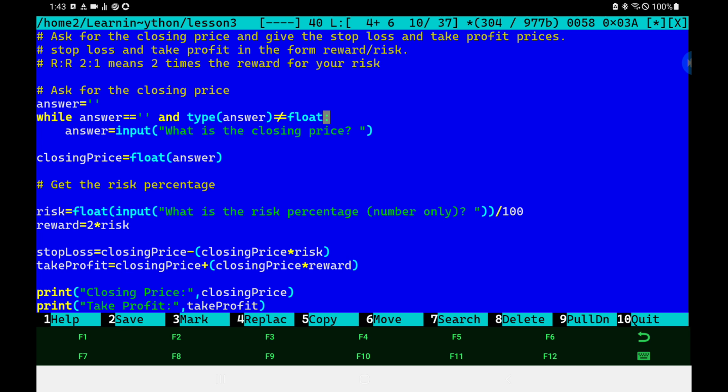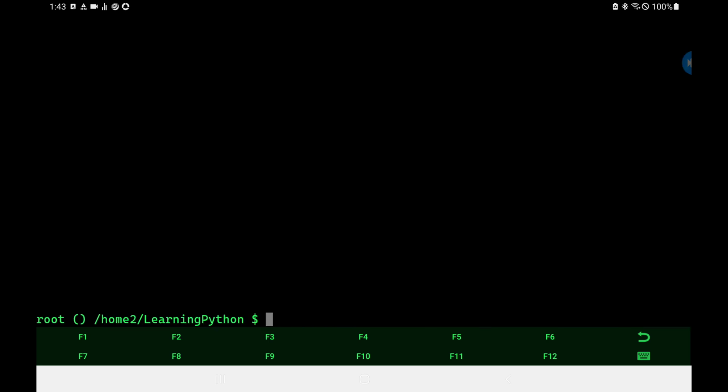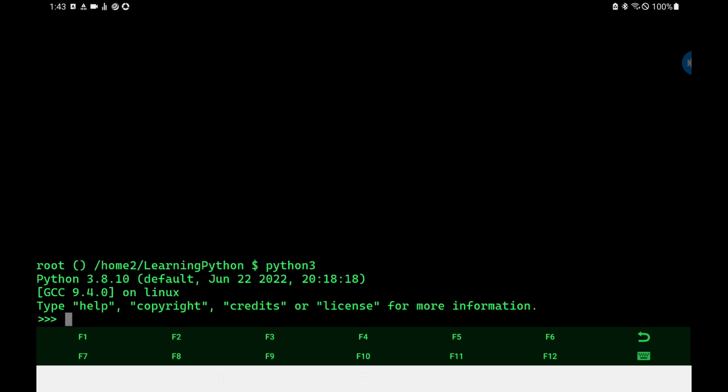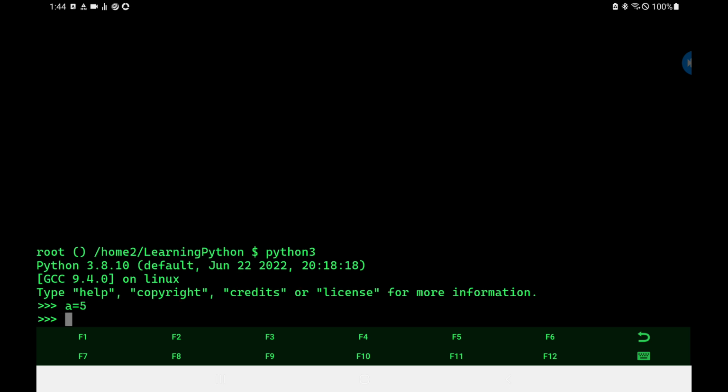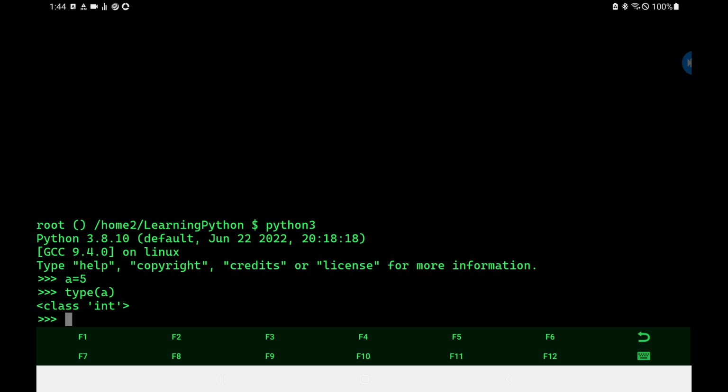Well, let's see what that means. Let's go back to our Python interpreter. Let's just set up a test. A equals 5. Now, type A. A is an integer.